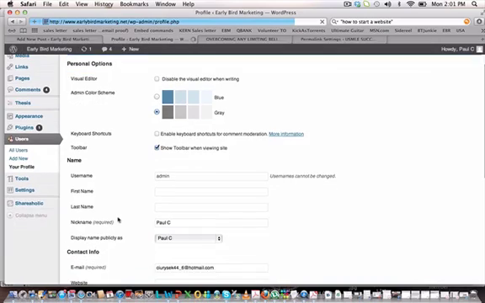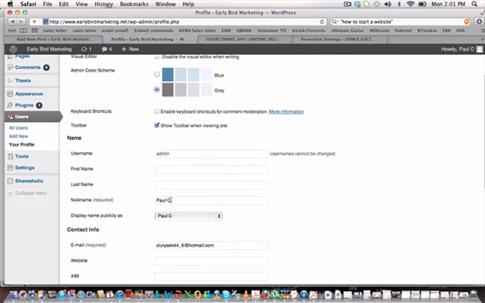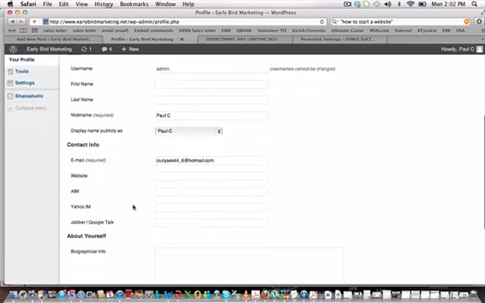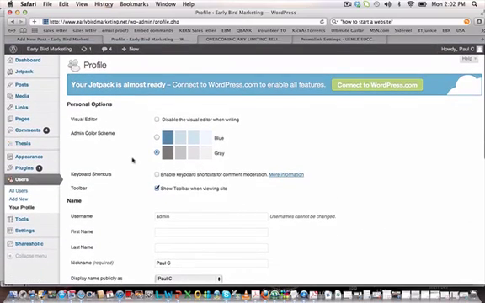Now if you're going to create content, you want to have a nickname here, because whenever you write it, it'll show up with it. You also have email, etc. One thing I want you to go and do right now is, in this new password section, type in the new password that you want. So make sure you put it here, and then put it here, and then update. That way you don't have to go back and remember the one Bluehost gave you. You'll have your own unique password. Okay, so that's what you want to do.